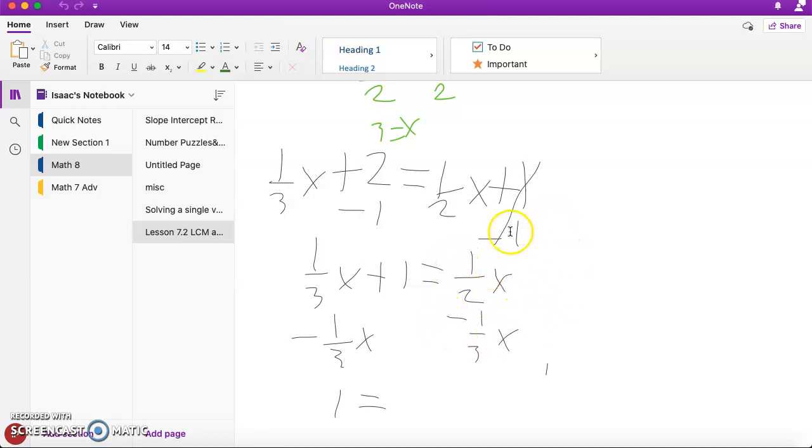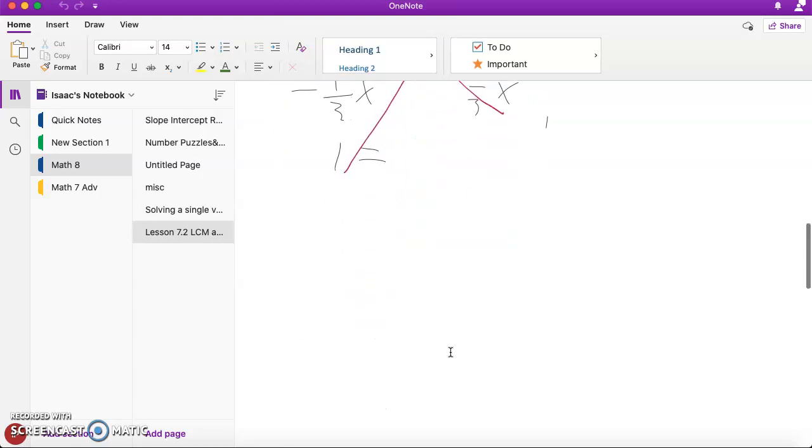What is 1/2 x minus 1/3 x? That's not super easy to know. But it is if you start out by creating a least common denominator or multiplying everything times a least common multiple. So let's cross this out and start that problem over again. I'm going to show you 2 ways that we could solve this.